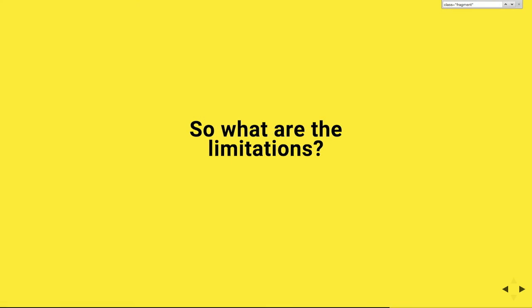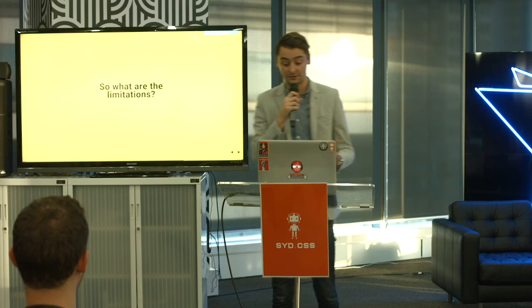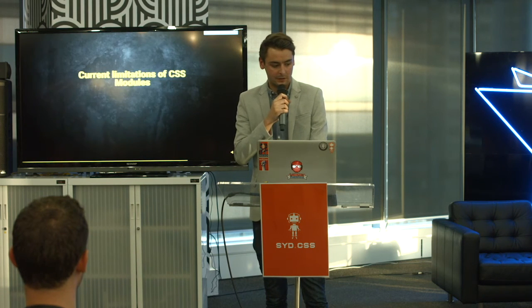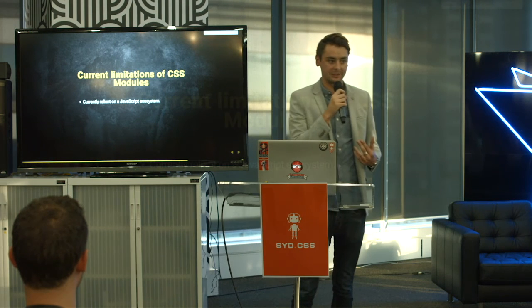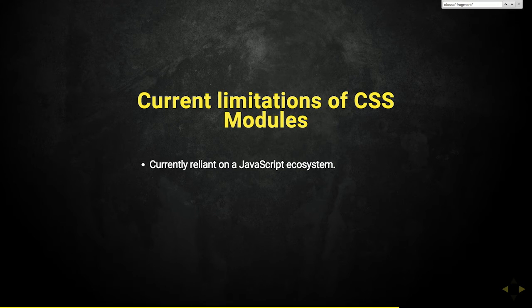So what are the limitations to using something like CSS Modules? Well, the current limitations are it's very reliant on a JavaScript ecosystem. So if you're just wanting to do a really basic website where you're just doing some markup and some CSS, it's not really going to be a thing for you, because you still need to have a dependency on a piece of JavaScript that can require in the CSS for you.